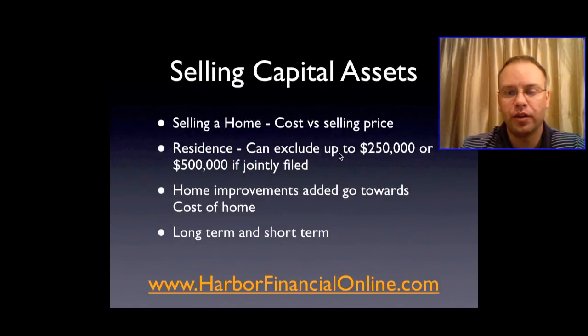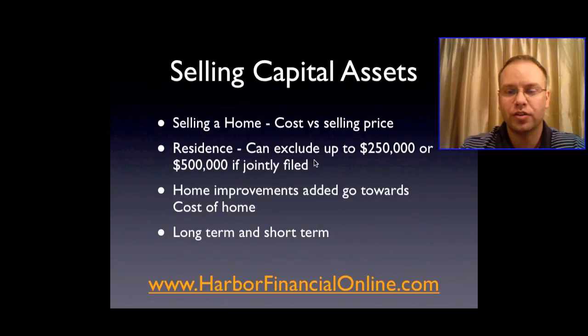Now, like I said in the beginning of the video, I wanted to touch on selling a home because this is kind of an important area to understand, since a lot of people have been selling homes, and with the situation with the housing market. The IRS lets you exclude up to $250,000 if you're a single filer if you sell your house. So if you had a gain of $250,000 on your house and you're single, you don't have to pay tax on that. But anything above $250,000 you do. If you're filing jointly, married, you get up to $500,000.